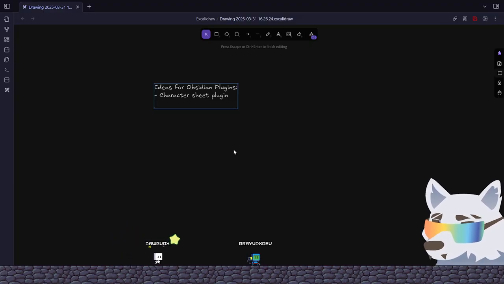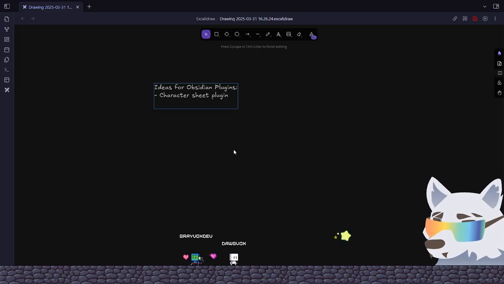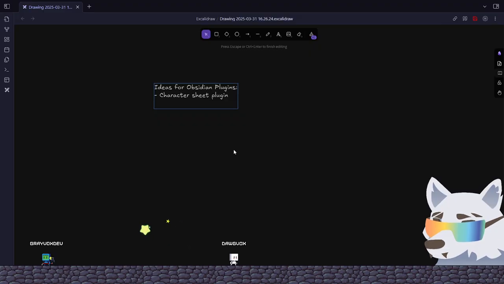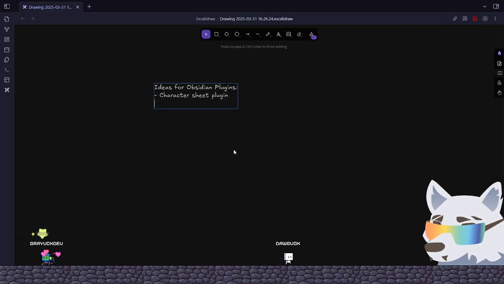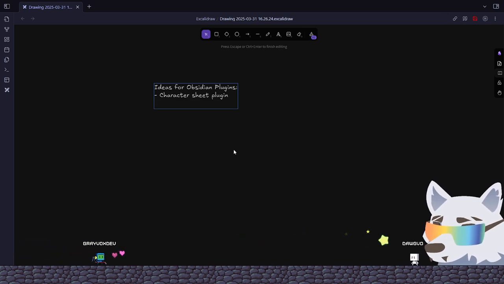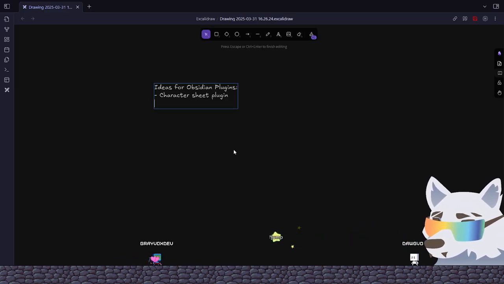A character sheet plugin is one of the first things I would do, because this means I can create a more dynamic and easy way to customize characters and stuff like that. Now, while this is entirely possible with just Markdown, keep in mind that when you write a new file in Obsidian, it is a Markdown file. That's it. It's just a Markdown file that looks a little bit fancier because it's rendered in Obsidian. And this can be changed depending on what theme you have. I have Catppuccin right now.